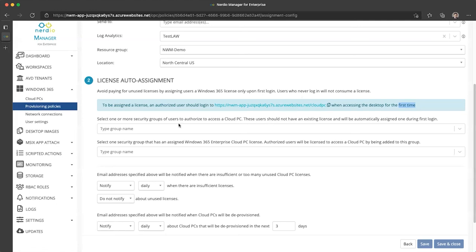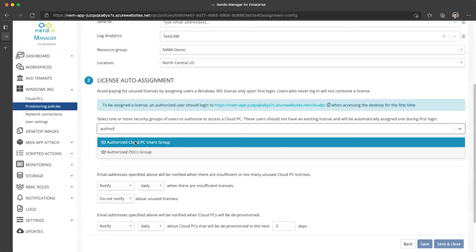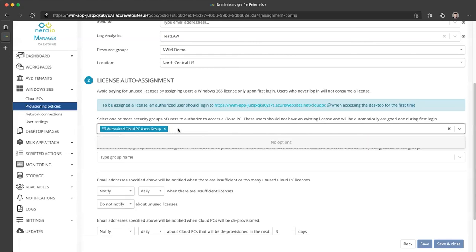In order for all of this to work, we need to specify and tell the system which users, or more precisely, which groups of users are authorized to receive and access a cloud PC. So I've created a group called authorized cloud PC users, but there could be multiple groups here.